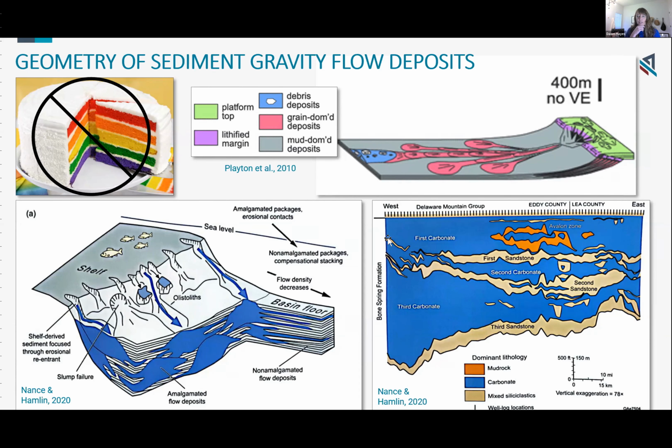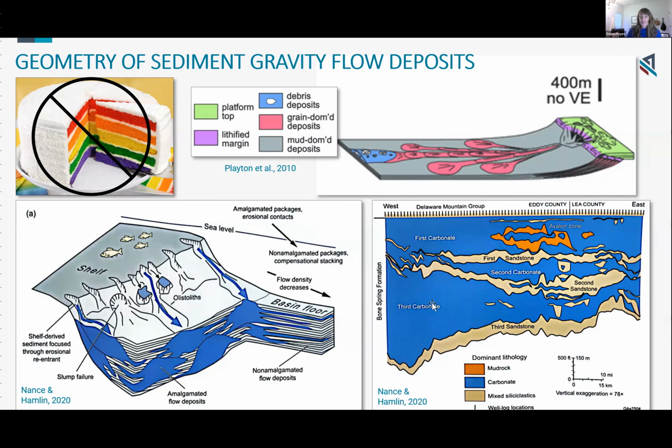Just to be clear, these sediment gravity flows in the Permian Basin can reach out into the basin for miles. They can be really, really laterally extensive, and you can trace them for long distances in some cases, but they do tend to be thicker and less laterally continuous, like in this picture right here. See all these small ones nestled up against the shelf, but as we go out into the basin, they thin. So up against the margins of the basin, they're a little more complicated. They tend to be thicker, less laterally continuous, and sometimes they stack.